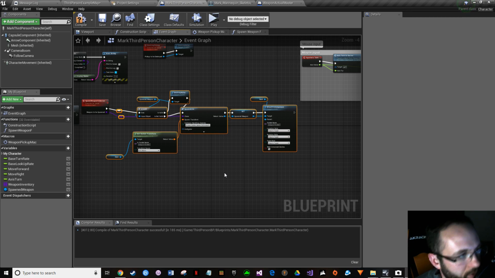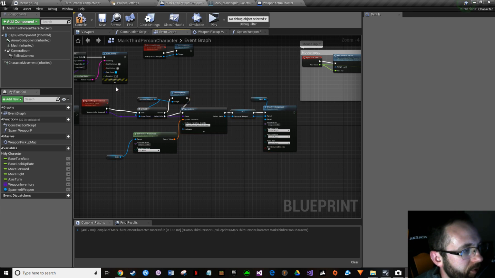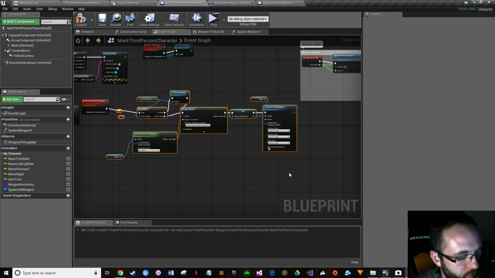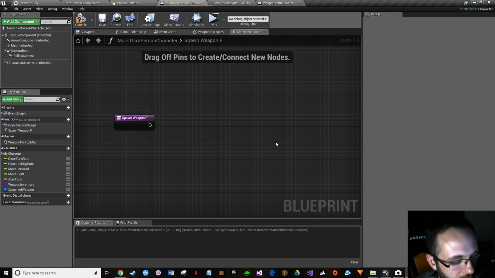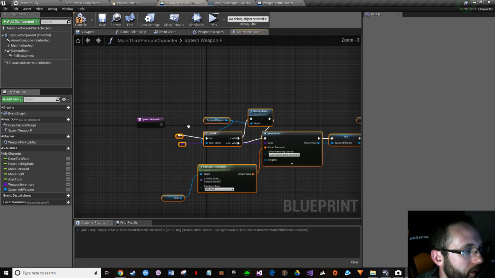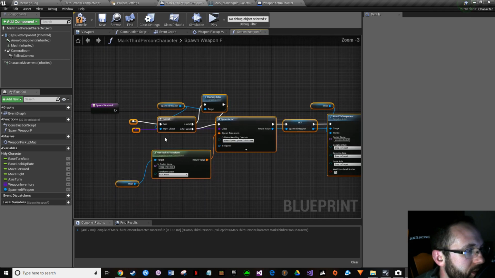Control C. Whoa, I hit a bunch of stuff. I'm going to redrag just in case. Control C. And then I'm going to go into my spawn weapon function and drop right in here. Control V. Okay, and you can see right here that we're going to have to put an input into there.